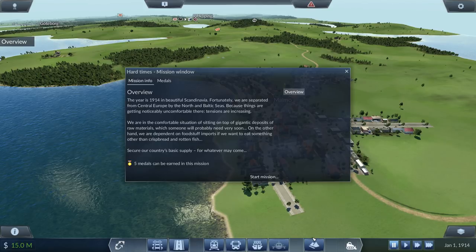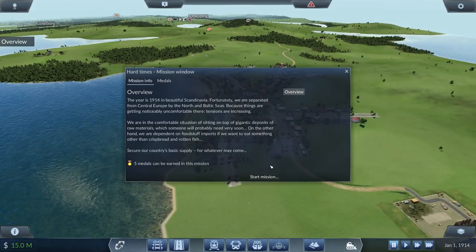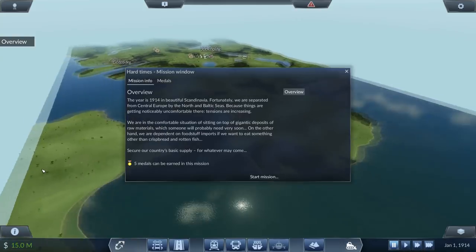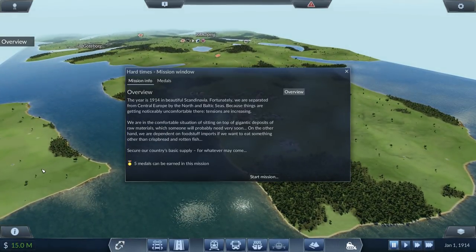Fortunately, we are separated from Central Europe by the North and Baltic Seas, because things are getting noticeably uncomfortable there. Tensions are increasing. We are in the comfortable situation of sitting on top of gigantic deposits of raw materials, which someone will probably need very soon. On the other hand, we are dependent on foodstuff imports if we want to eat something other than crisp bread and rotten fish. Secure our country's basic supply for whatever may come.